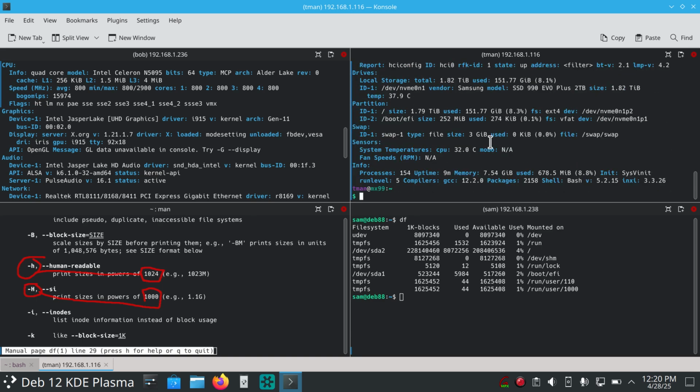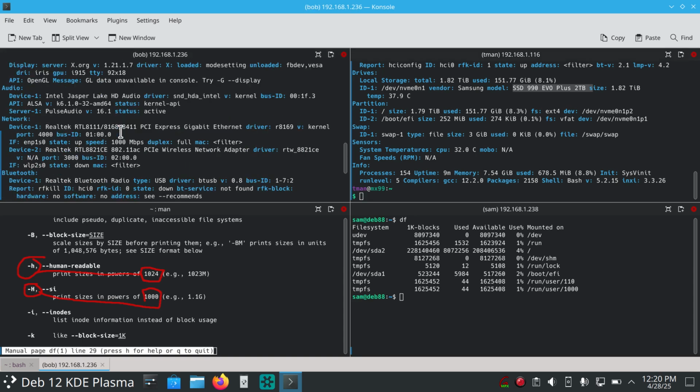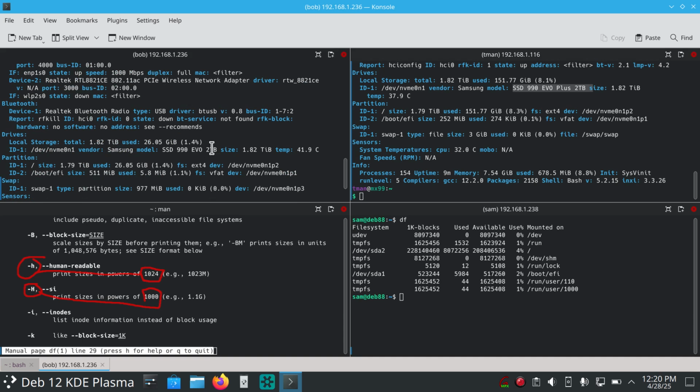And that drive is also a Samsung 990 Evo Plus. This one is not a Plus. Let me look at that for a second. No, it doesn't have the designation of a Plus. So this is the older version, and this is the newer version of the 990. These are very nice drives and very fast. I've clocked them, I want to say on a primary NVMe socket, at I think 7,000, somewhere in there. They're very, very fast. But in either case, we will move on.